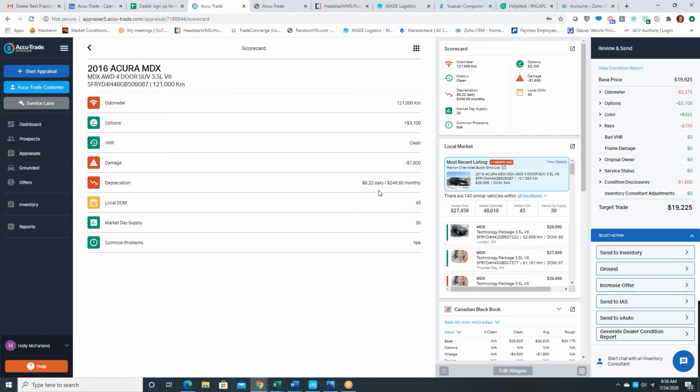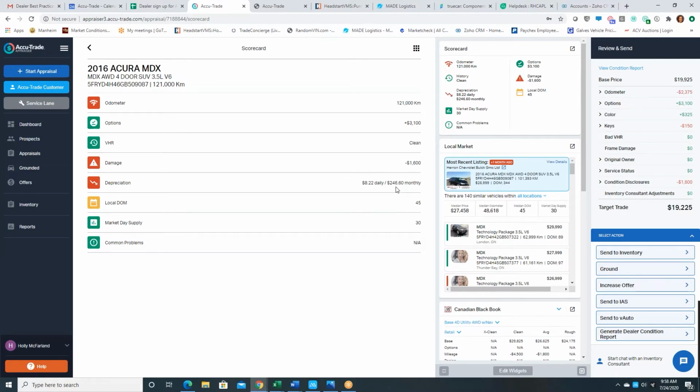So we are the only company that can provide daily and monthly depreciation against this VIN. So every VIN that you VIN code, or all the VINs in your inventory, once you upload them into Accu-Trade, you will see daily and then monthly what the depreciation rate is. In our company, we consider this a melt rate. So just think of this VIN as a block of ice melting on your lot. At what point maybe do you want to get off of it, trade it in, or sell it?